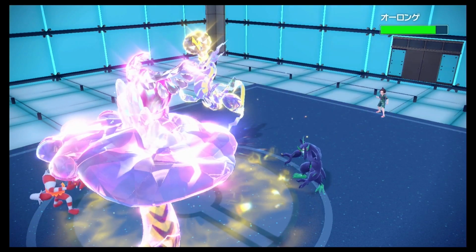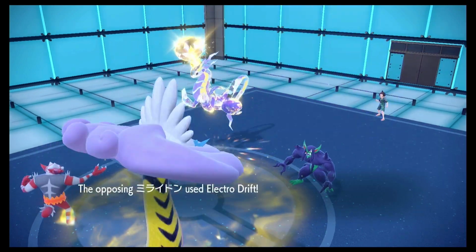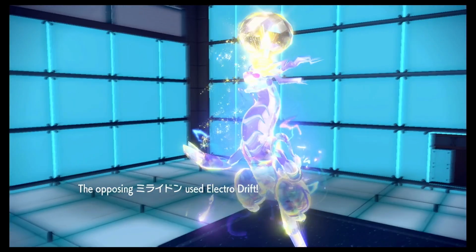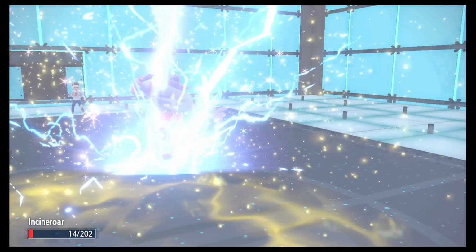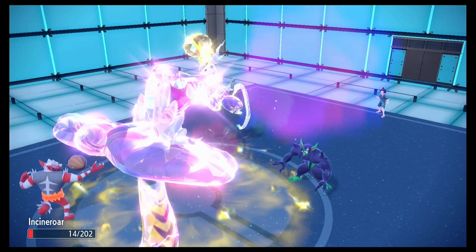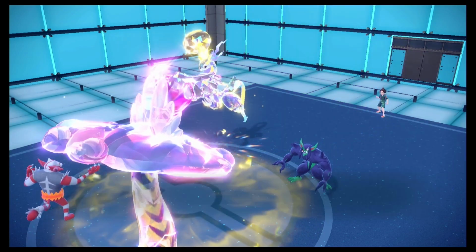So, like I said, I'm going to go with the Fake Out because I do not want to deal with this thing's freaking barriers and Reflect. And they're going to go for the Electro Drift. And they're going to go for my Incineroar. Makes sense. Thank goodness Incineroar tanked that. And the berry's going to go off. Alright, sweet.